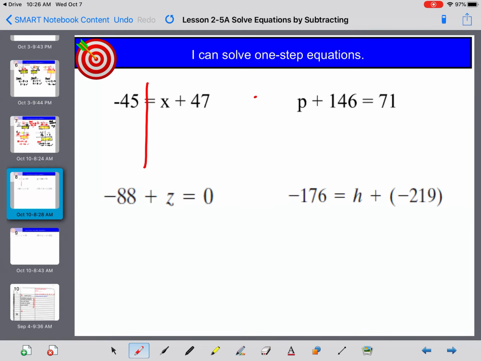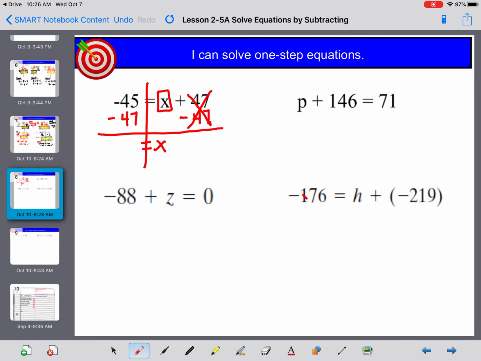All right, you're ready to check your work. Hopefully this is starting to make some sense for you. X is adding 47, so notice I write minus 47 below the left and the right side. But the side with the variable is the side I'm working with. So X is adding 47, so I subtracted 47. This equals 0.